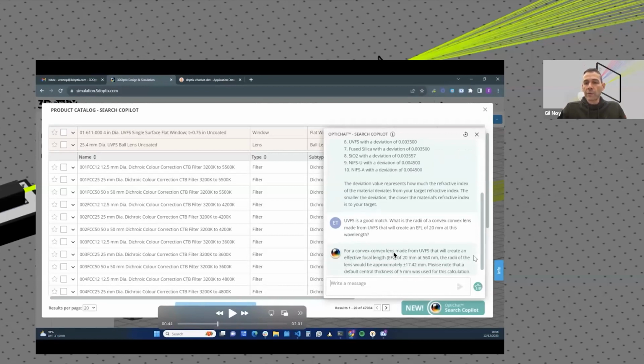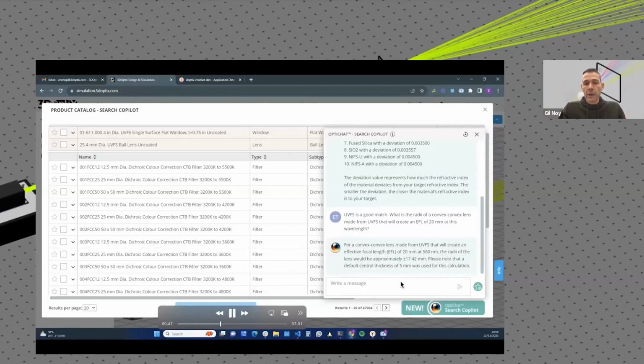For a convex-convex lens made from UVFS that will create an effective focal length of 20 millimeters at 560 nanometers, the radius of the lens would be approximately plus minus 17.42 millimeters. Please note that a default central thickness of 5 millimeters was used for this calculation.